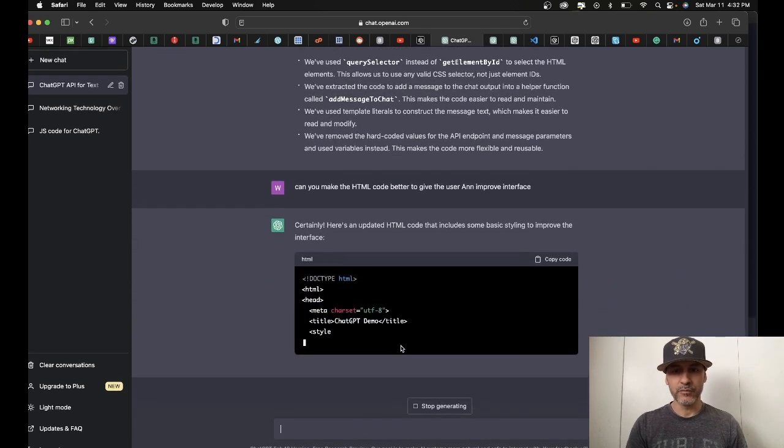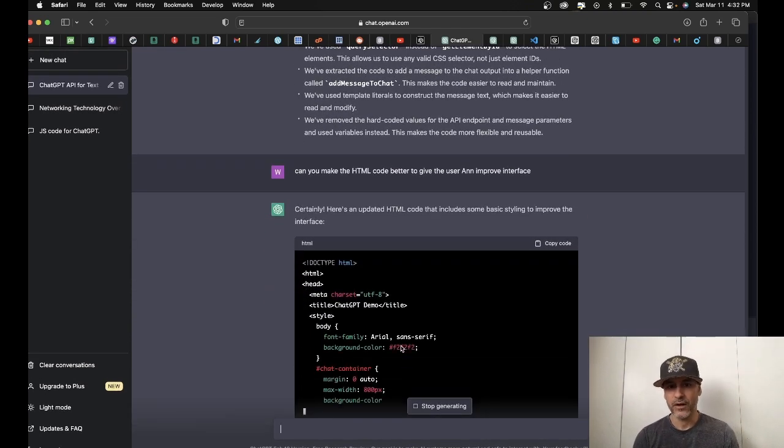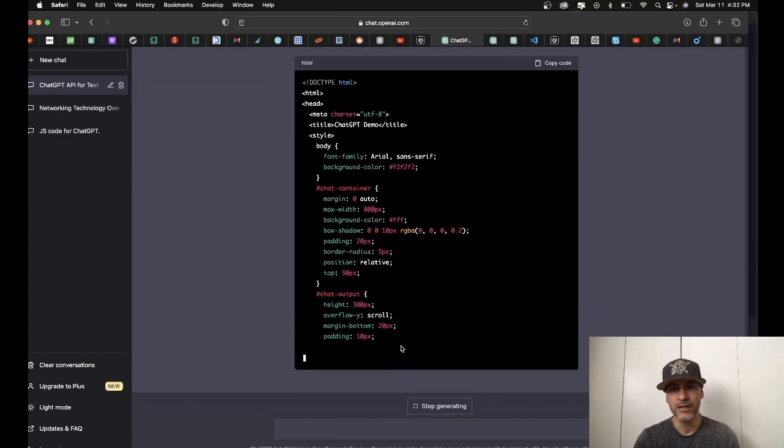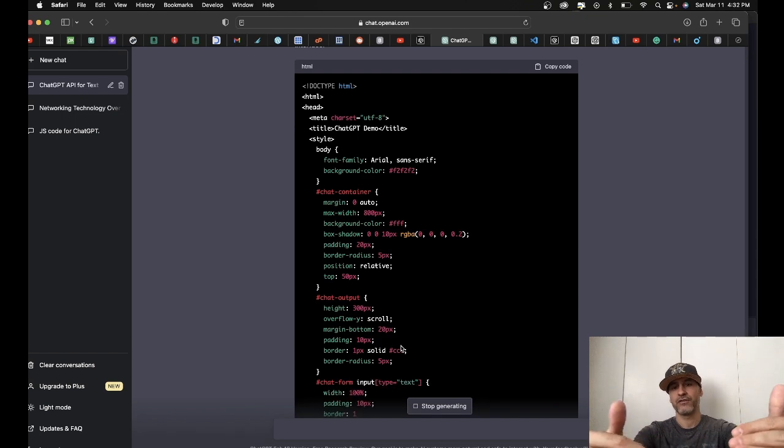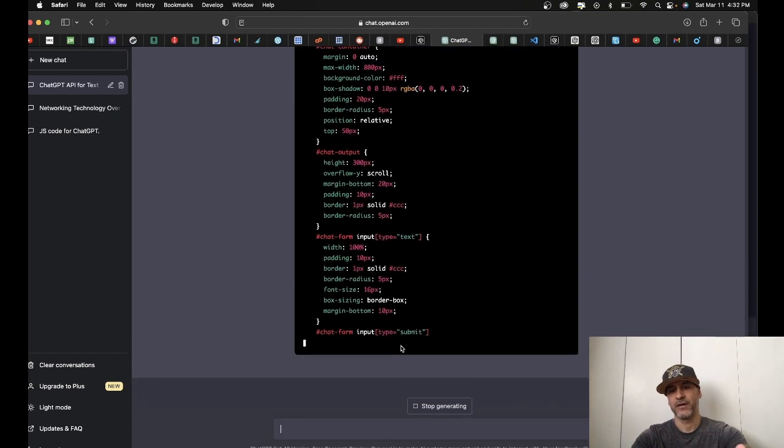So it's going to make the code better because I asked it to, and I told it why. I want the user to have a better experience. So it's adding more stuff on that HTML code to make it even better, right?